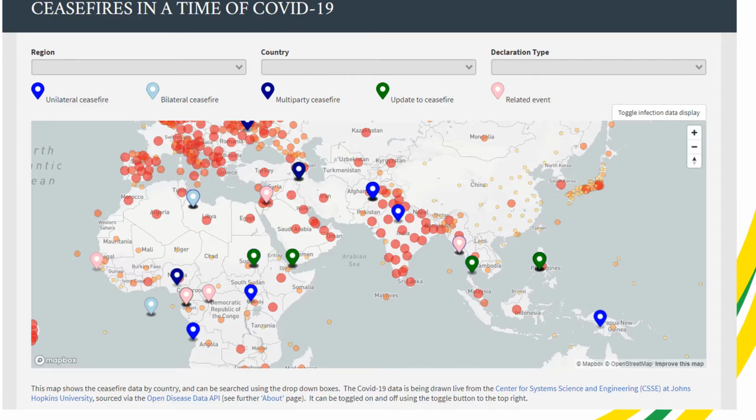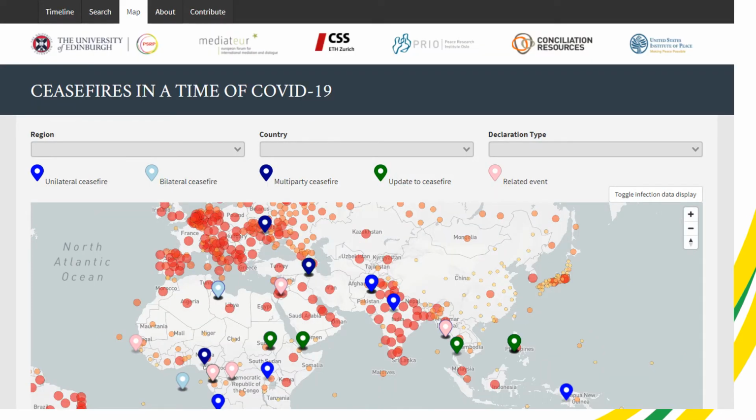To put our problem statement in perspective, when the UN Secretary General called for a global ceasefire to stop violent conflict and assist in addressing the pandemic, we at PSRP, along with our collaborators, put our shared resources in place to understand the impact of the pandemic on conflicts globally, thus implementing spatial concepts. Through the dashboard shown, we keep track of ceasefires and the COVID infection rates throughout the world.